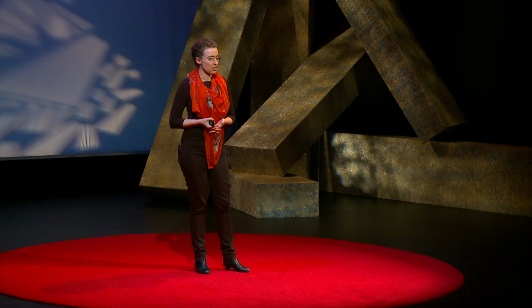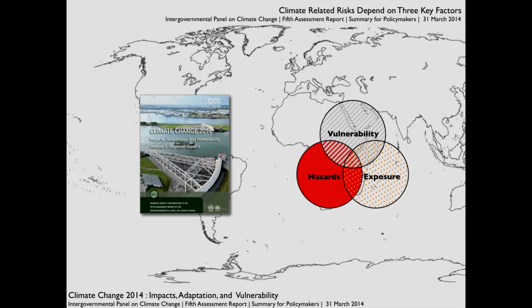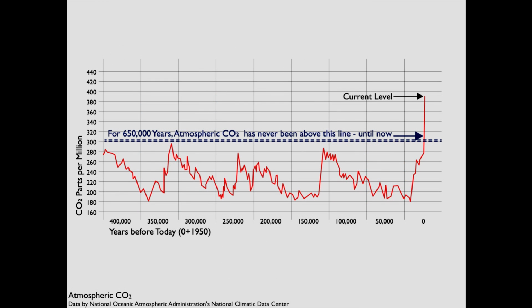I think we really don't have to look too far, because the problems that are coming towards us are quite severe, and they can be rather daunting. Just this week, on the 31st, this Monday, the United Nations came out with a new report on climate change that is painting a very clear picture of what is going to happen in the next decades. And one of the things that the specialists from over 70 countries have accumulated in this report is a risk assessment. Of course, we all know by now that climate change is closely linked to the carbon output that we create by burning fossil fuels.